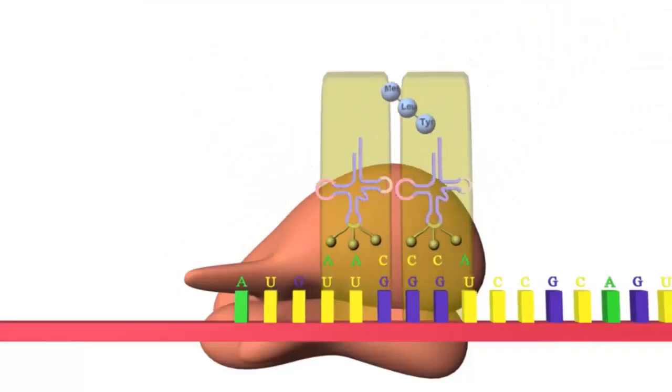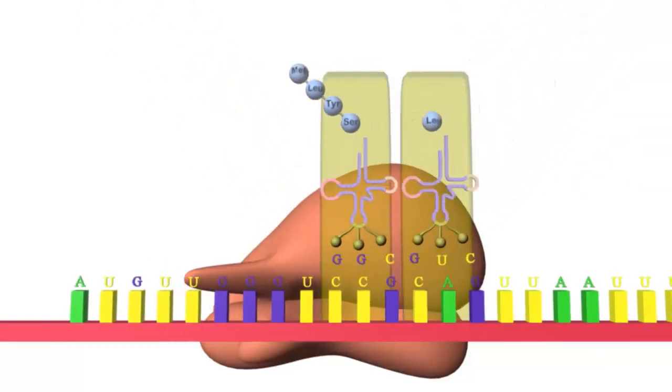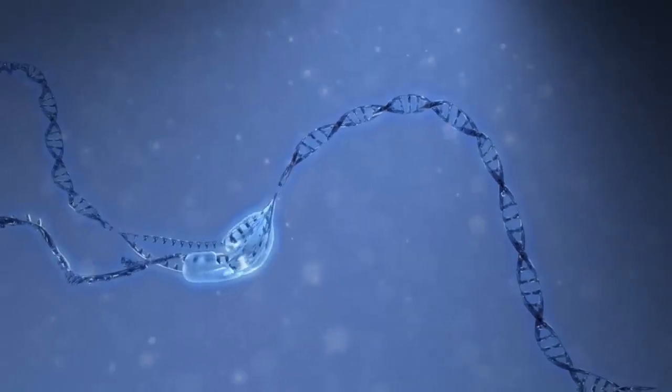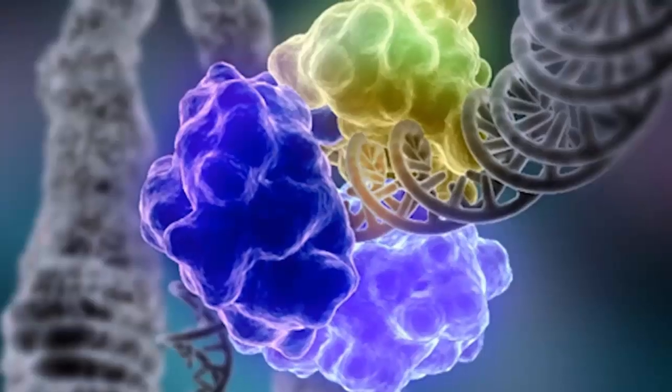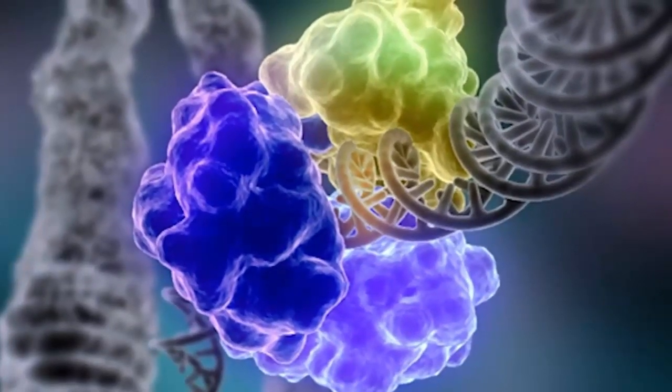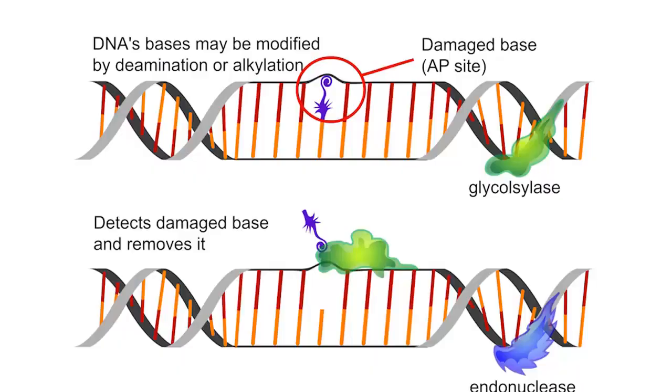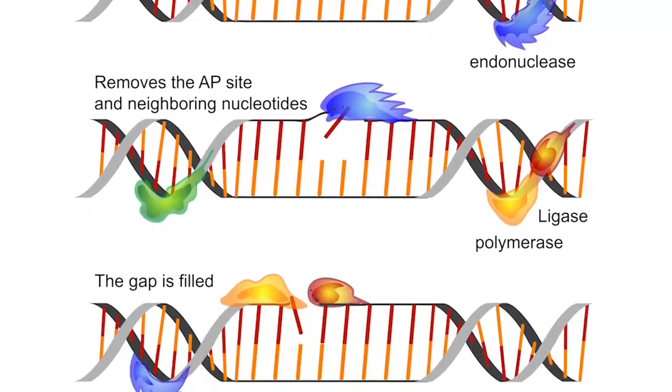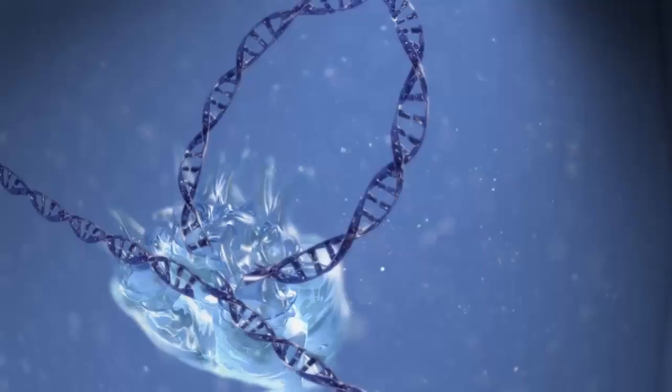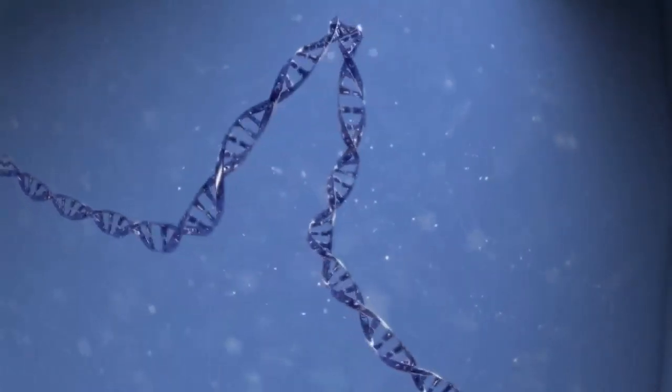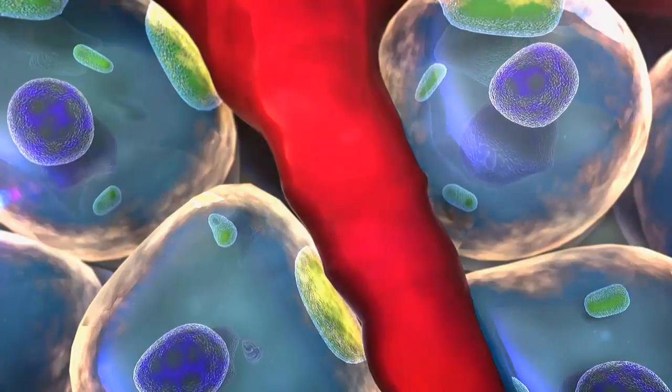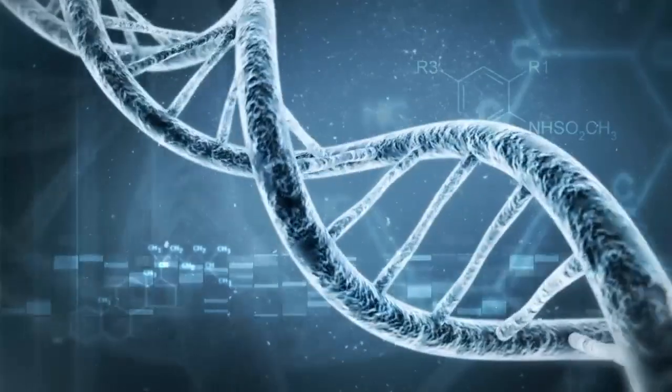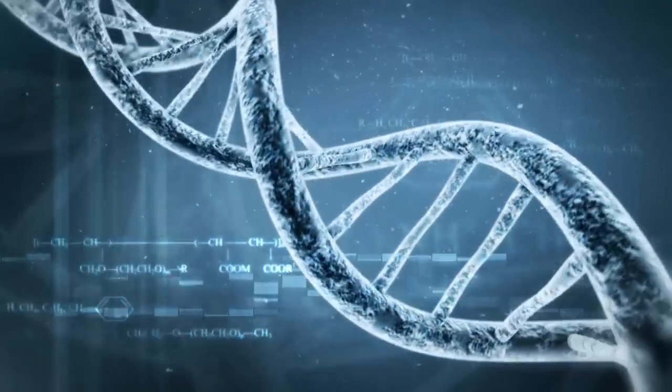Therefore, other things in the cell need to understand and be able to use the DNA information program in order to build things correctly. If not, the cell will die. DNA is able to make an identical copy of itself. God also programmed DNA to detect and correct errors. There are special proofreading protein machines that constantly travel up and down the DNA molecule looking for any errors requiring correction. If any problems are detected, repairs are made immediately. This whole process is incredibly complex. The information contained in DNA proves that life doesn't just consist of matter and energy. It also contains information. Information can only come from an intelligent source that put the information there.